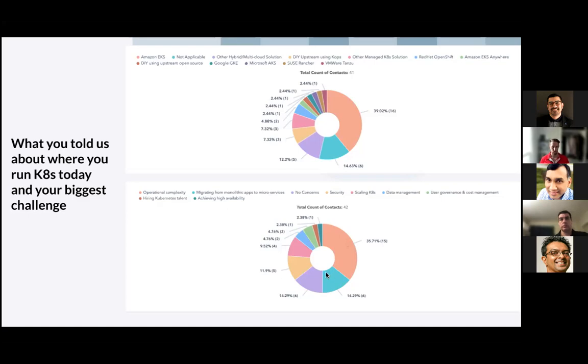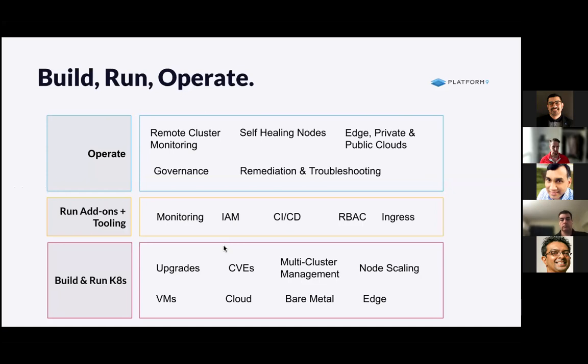There's a lot that Platform 9 knows about the subject, as we're in the business of running Kubernetes at scale and operating it. So I guess with that, I will turn it over to Chris, and I'll chime in for a few slides as we go forward. But what does it actually mean to run Kubernetes at scale, right? There's build, there's run and operate. It's not just enough to deploy Kubernetes clusters, and that's not the end of the game, right? There's much more to it. So Chris, I'll hand it over to you to talk through everything that's needed to get production Kubernetes going. Sure. Over to you.